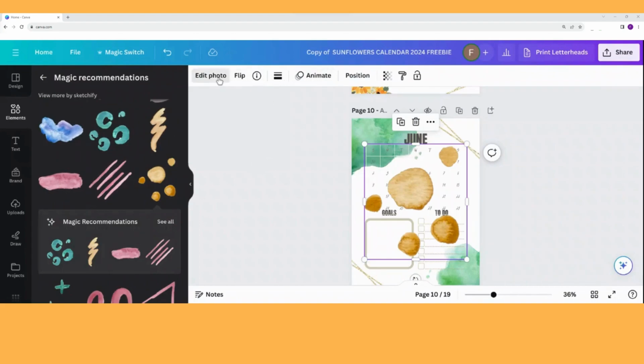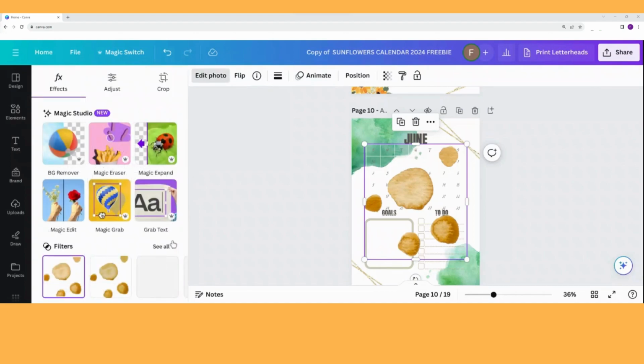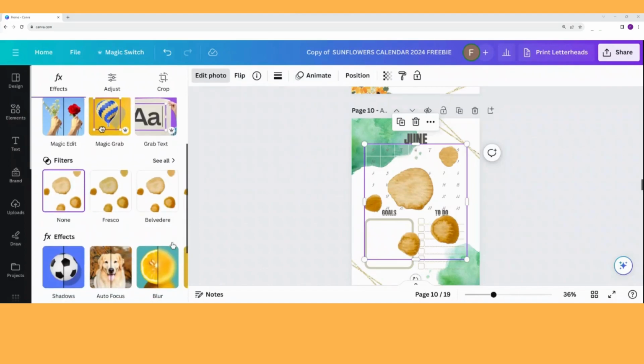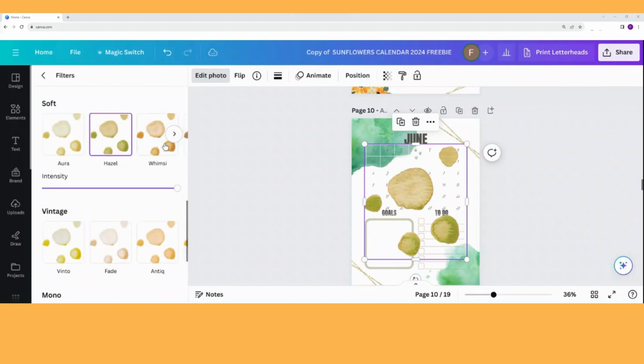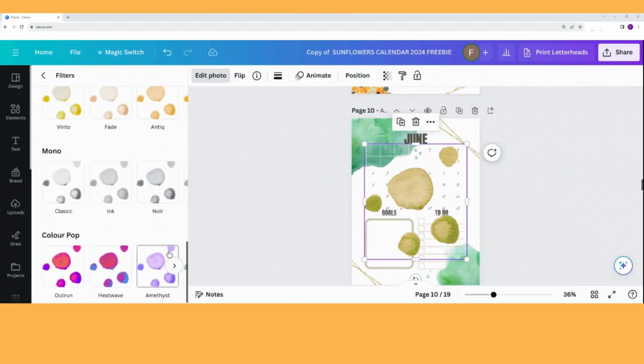We might be able to edit the photo, but that might take a while. So if there's a filter, perhaps that might make it look green. For example, there's this one here, but I don't think I would really bother too much going through all these filters because it will take too long to find one that really suits.